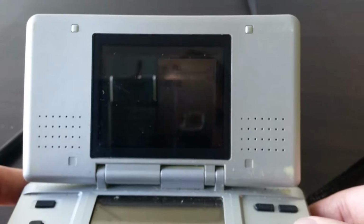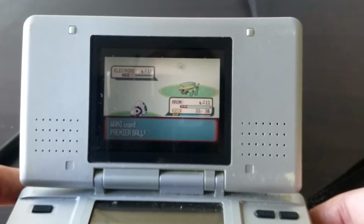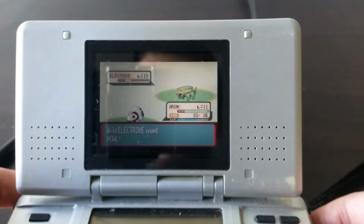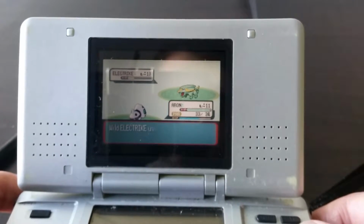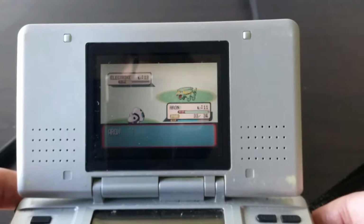Oh. And go, other Premier Ball. What does the Premier Ball actually look like? Oh yeah, it is just the all-white one. Again, trying to look through this. It doesn't want me to catch an Electrike. Such a weird looking Pokemon as well. Has such a flat head, but I like Manectric, whatever the evolved form was called.